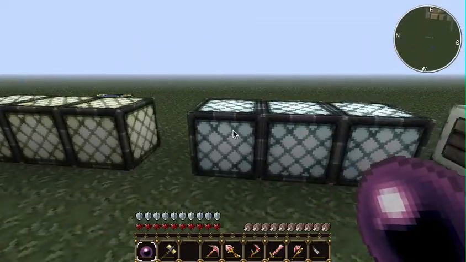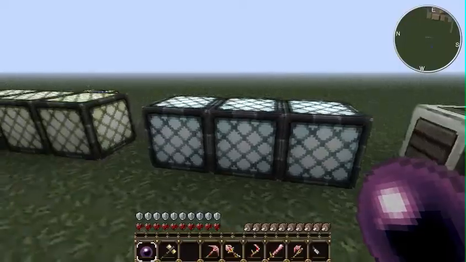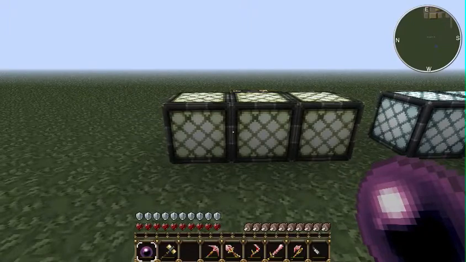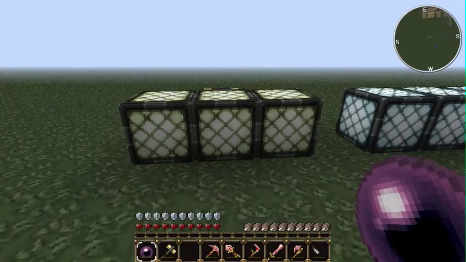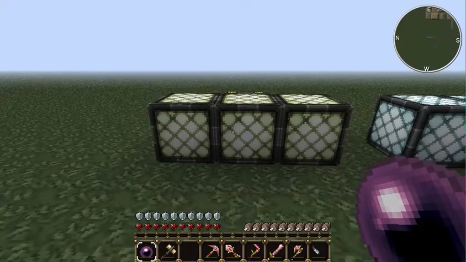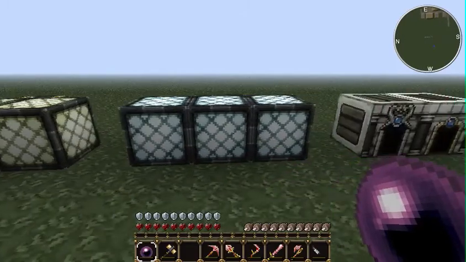And then there's the Antimatter Relay. There's also level 1, level 2, level 3. You pretty much just place it, I don't know, above your house. You place the energy condenser right next to it, and it just does whatever it does. I'll show that to you in a second.